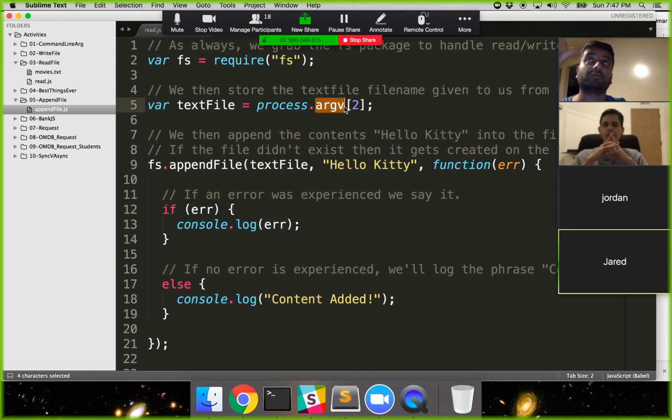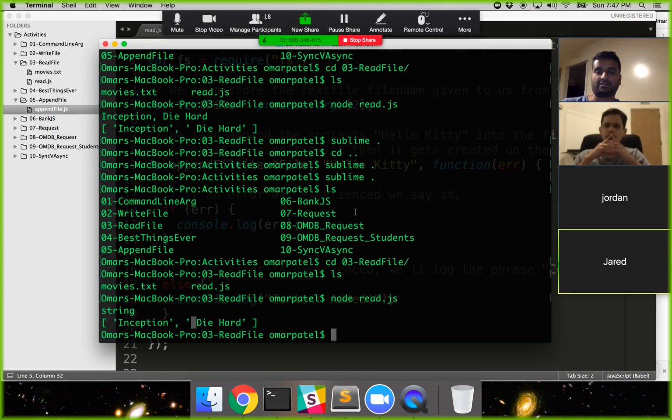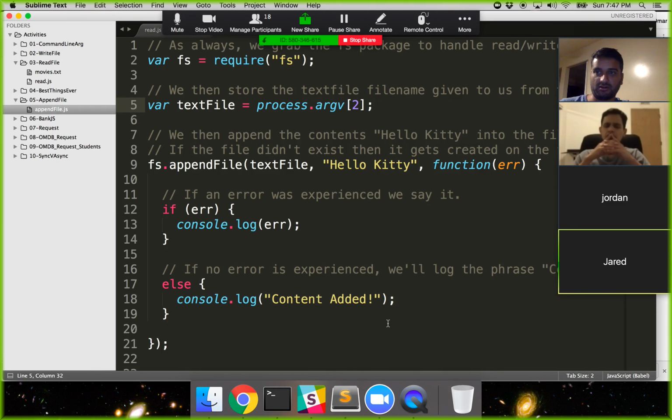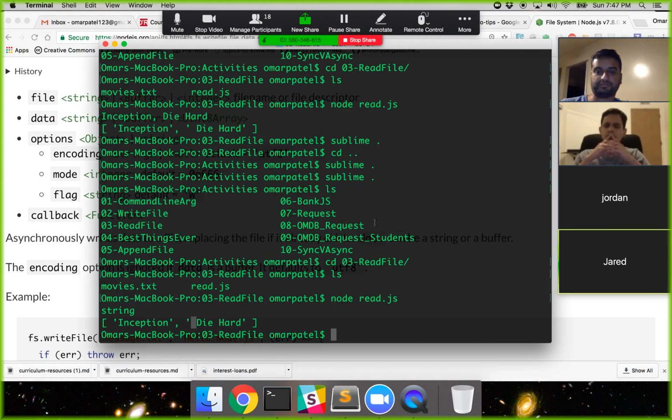The property exists as an array, and this array will automatically store any new argument being passed into the command line if you're using Node, and attach it as a string into that array. So just push new elements into that array as a string. To see that, let's take a look at number five.